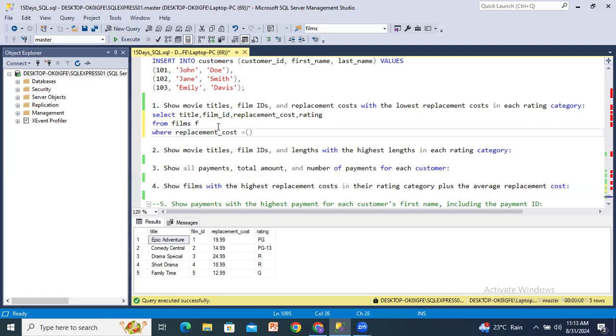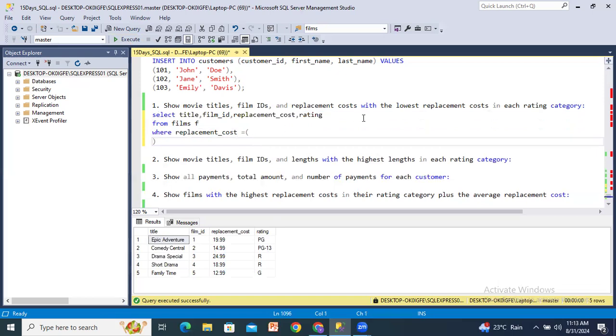How will we write the subquery here? The condition is with the lowest replacement cost in each rating category. So select min of replacement cost as some alias name, from table films, where rating equal to f dot rating.